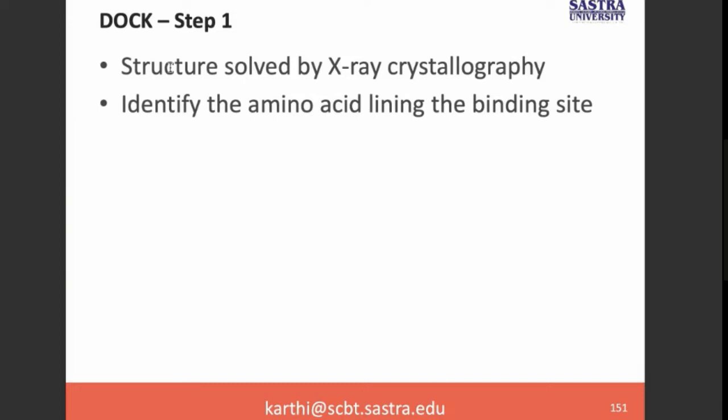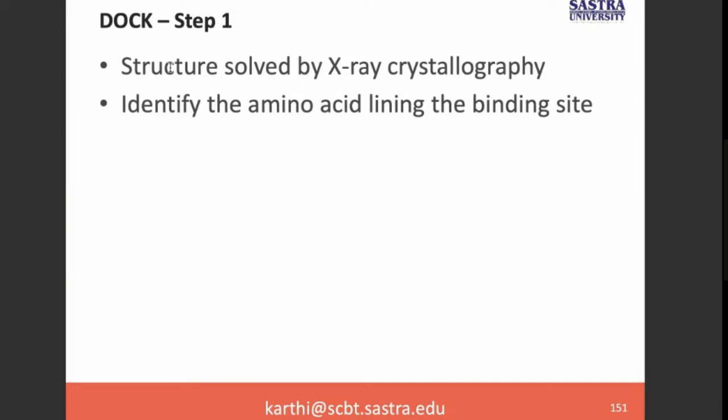When can we say that the structure we choose is of good quality? The various parameters related to X-ray crystallography determine the quality of the structure. Parameters like resolution play an important role. Normally, if the resolution goes beyond 2.5 or 3, definitely we won't take that structure for molecular docking. The reason is that the diffraction pattern or the electron density map of those structures will not be good, so there may be some error while fitting the amino acids to the structure.